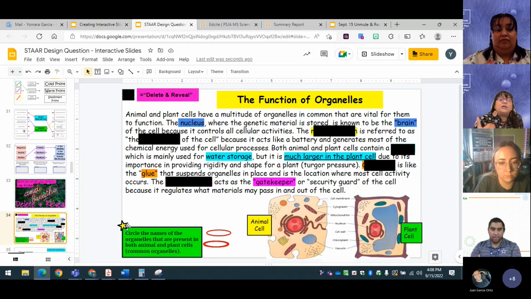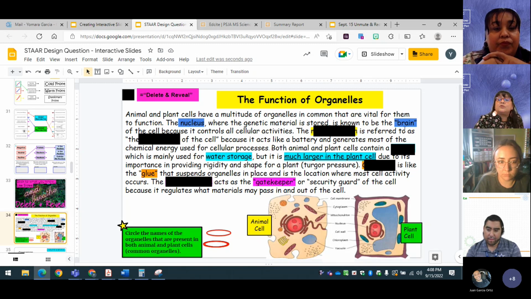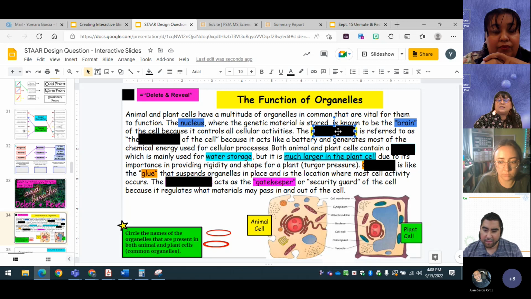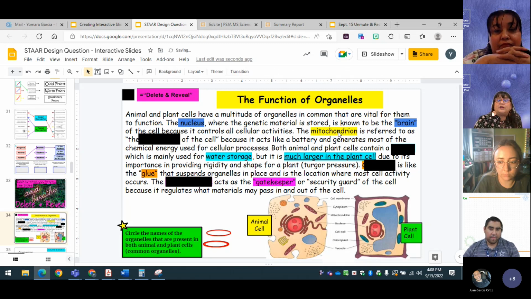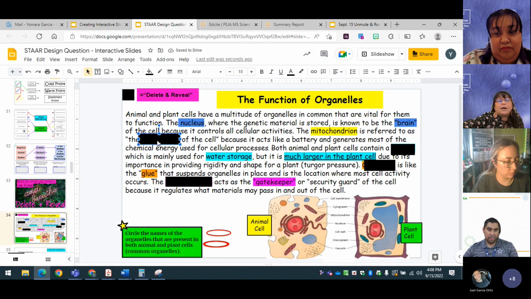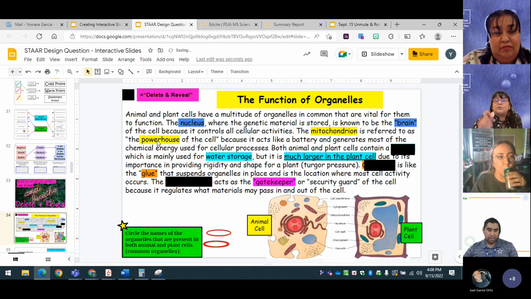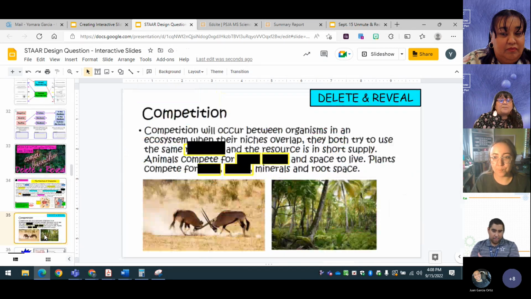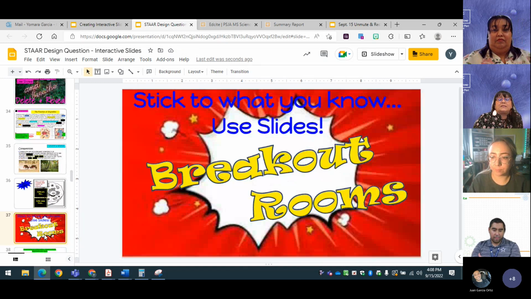So we would tell them, well, what do you think goes there? There was actually one on top of brain. What is the nucleus known to be, and the kids would say brain, and they would click and it would reveal. That's all it is, clicking and revealing. The mitochondria, what is the mitochondria? They would say the powerhouse, and yes, they're right. And so it's just getting them into a hotspot.